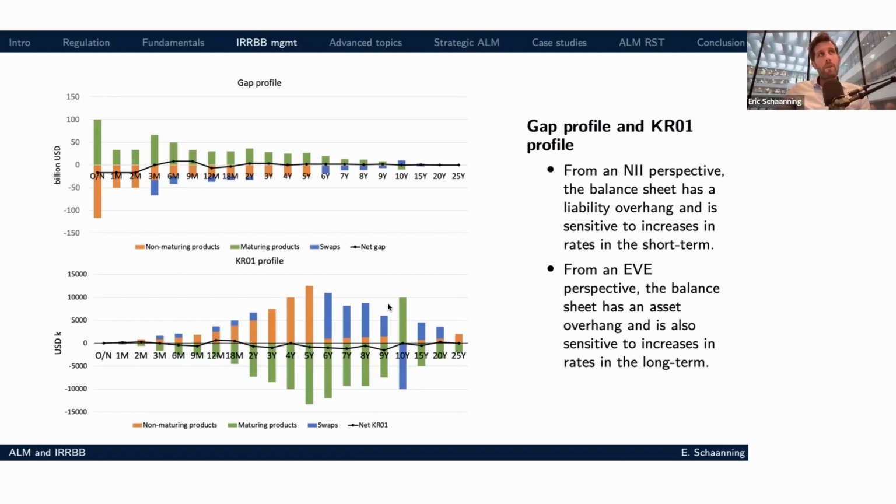Not every mortgage that's issued, and that adds up to the green bars here, is going to be immediately hedged with a new swap. So you might build up interest rate risk, and then at some point you say, looking at the swap market and at prices, it's cheap now to hedge this. So you go and execute swaps. Or you say maybe it's not cheap, but you're taking too much interest rate risk, so you go and close it anyway. And that's what the traders in Treasury generally do.